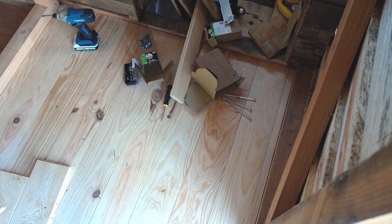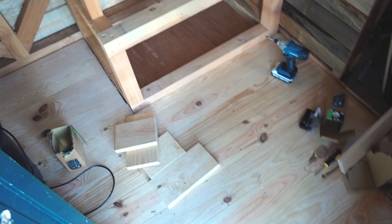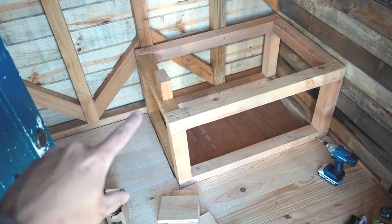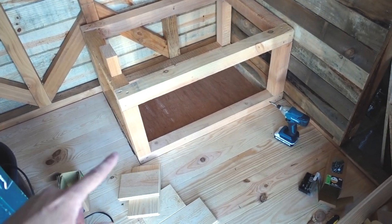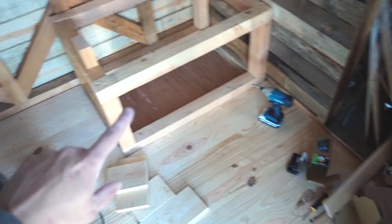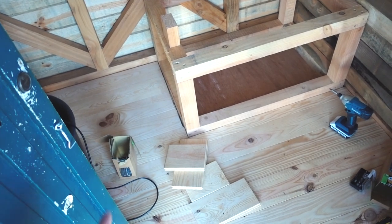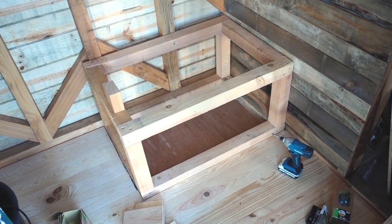The floor is now in. I've left a little gap for expansion just in case, and I'm going to trim it off on the edges. Over here will be fine because that'll be covered by the pallet wood cladding, but on the other edges it will be visible, so I'm going to go to the horse box and see if I brought any edging over from the van build.